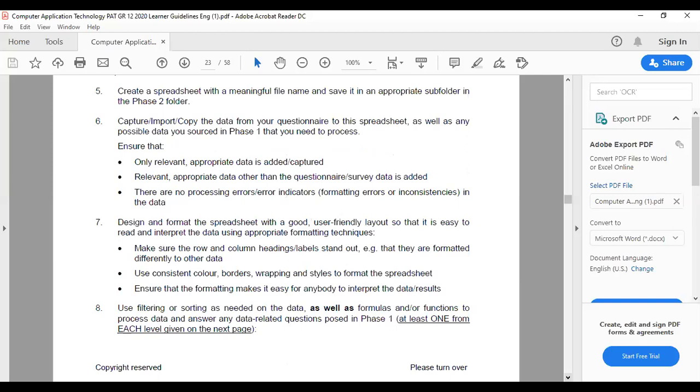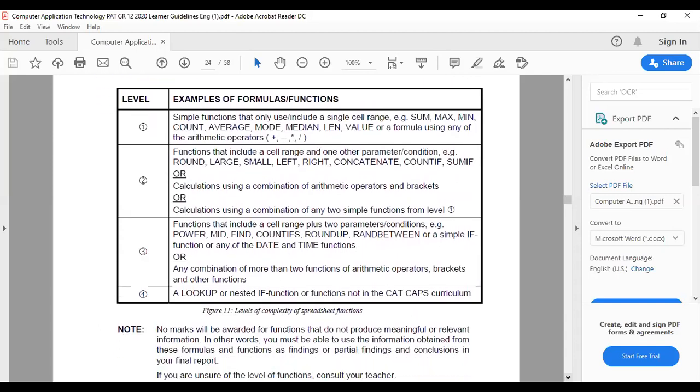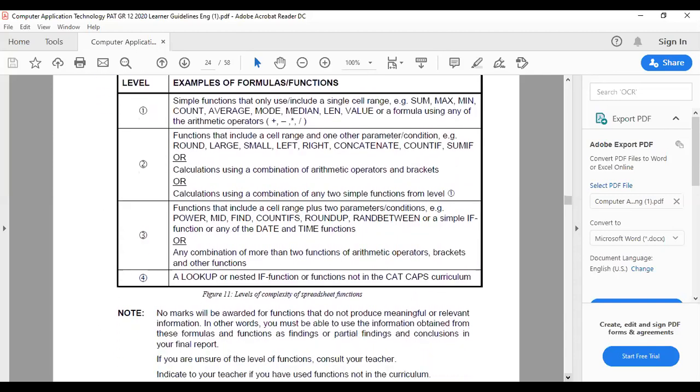Please note that no marks will be awarded for functions that do not produce meaningful or relevant information. In other words, you must be able to use the information obtained from these formulas and functions as findings or partial findings and conclusions in your final report.